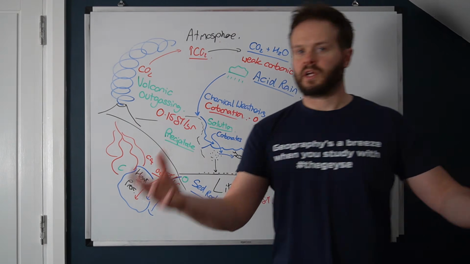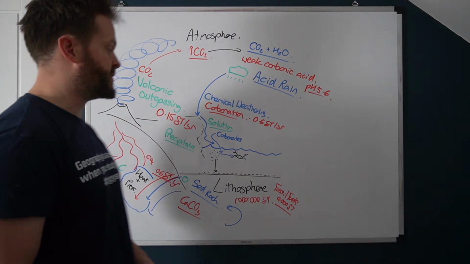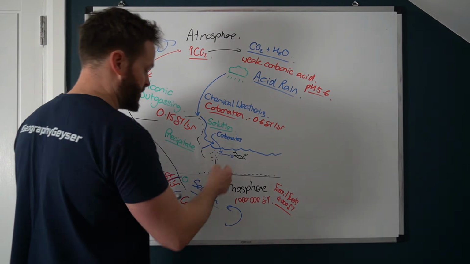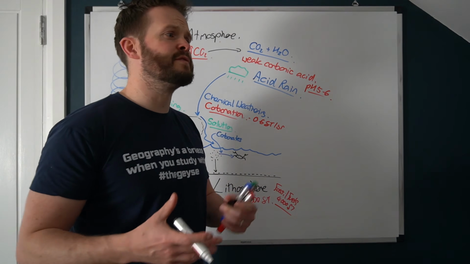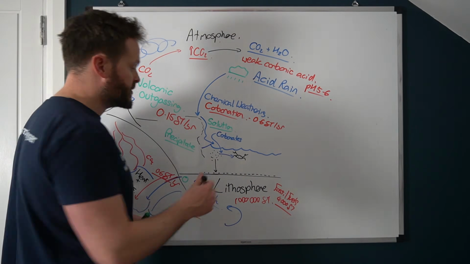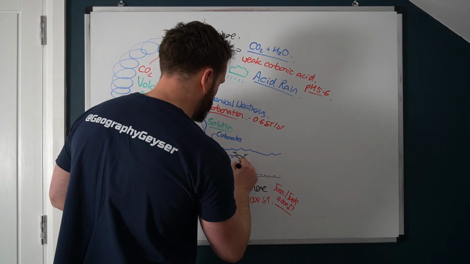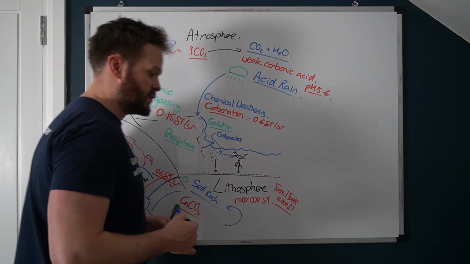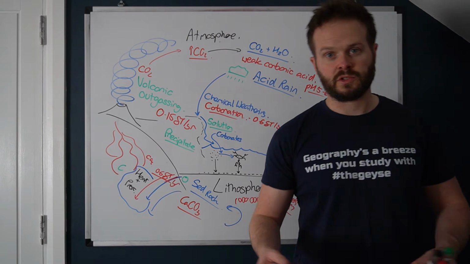Crabs, mollusks, shellfish, whatever you want to call them, crustaceans, anything with a calcium carbonate exoskeleton can use these to form their shells. Now remember, it is the fate of all living things, sadly, to die. So these things will die. And again, these things will fall to the bottom of the ocean, to the ocean floor once more.